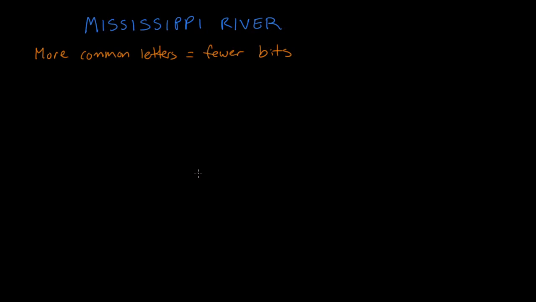Let's take a look at Huffman coding, which is a compression technique used to reduce the number of bits needed to send a message. It's based on the idea that more common letters should have fewer bits to represent them, and similarly, less common letters should require more bits to represent them.